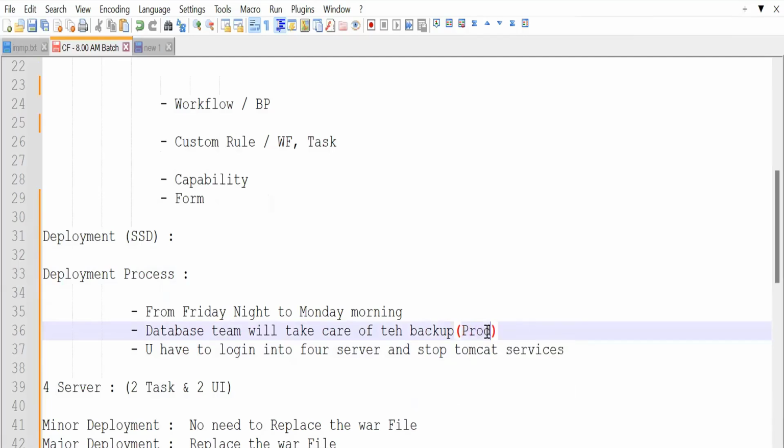So in deployment, we will do it in production only, right? Yes. For lower environment deployment, no need to include these things. Directly, we can make the changes in non-production. This is all about the production environment. So in non-production you can make the changes directly. In the dev environment you can; if it is a test environment, then you have to get some approval from the test team.